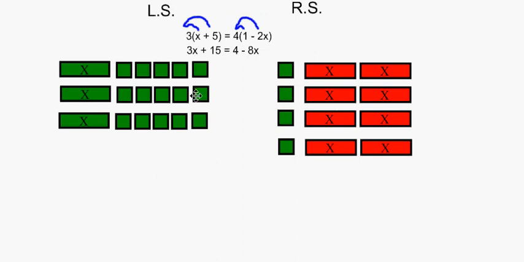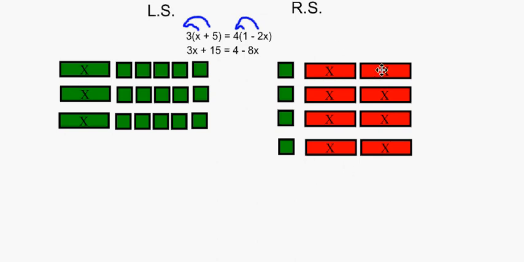So at this step I have choices. Do I want to move my 1's over to the other side? Or do I want to move my x's from one side to the other? And which side do I want to move them on? My personal preference is to move the x's before I move my numbers, but it doesn't make any difference. So I'm going to move my x's. If I move these 3 x's over to the other side by putting in 3 reds, I'm going to have a lot of reds. So I think what I'm going to do is move my x's from the right hand side over to the left hand side, so they're all going to change to green.